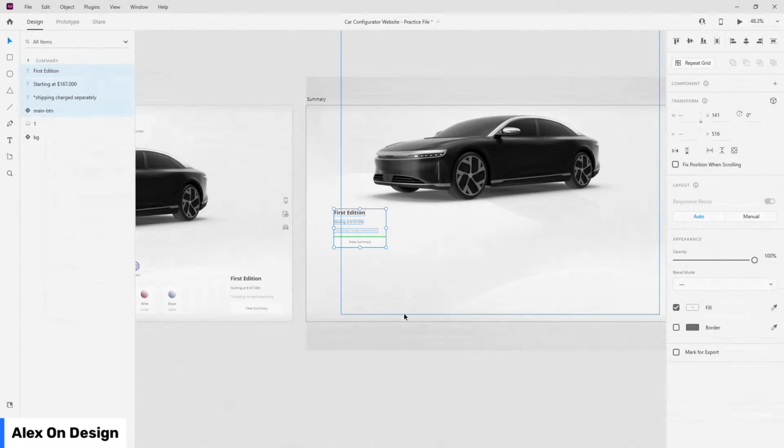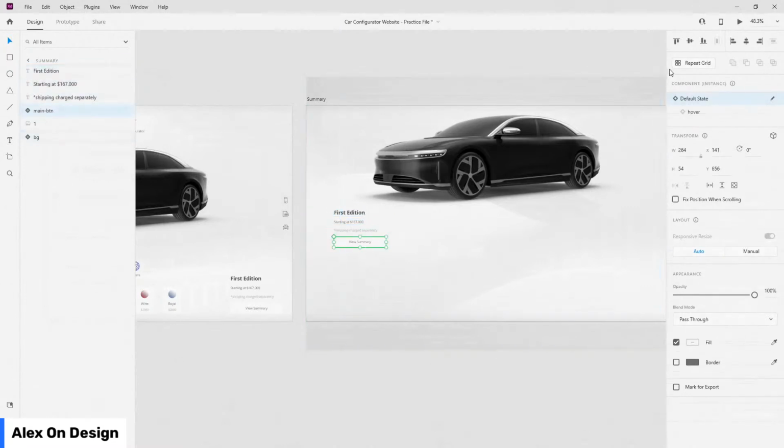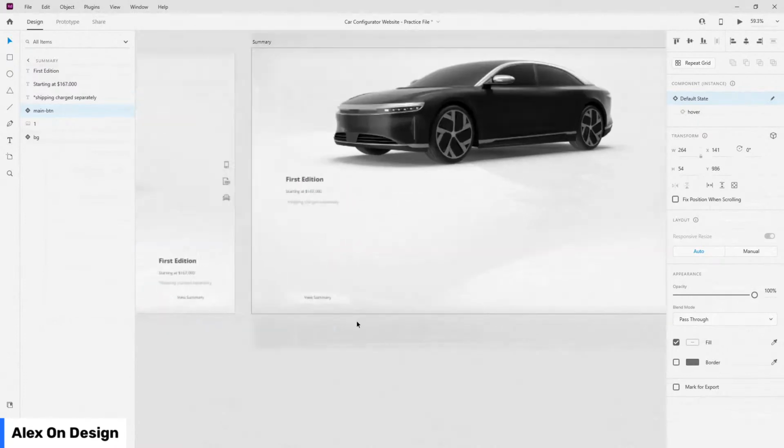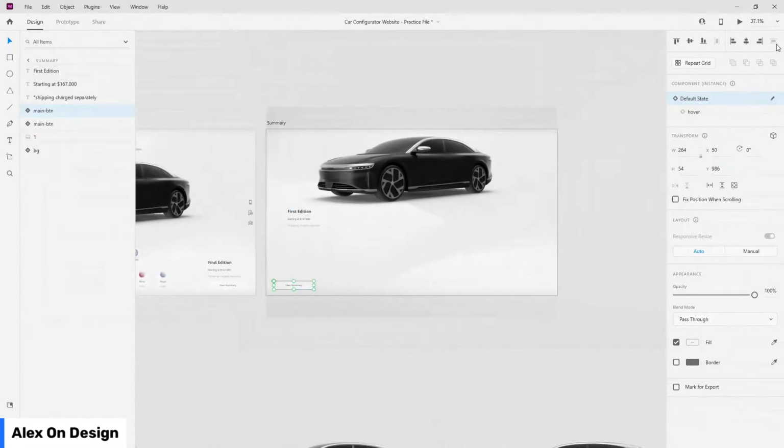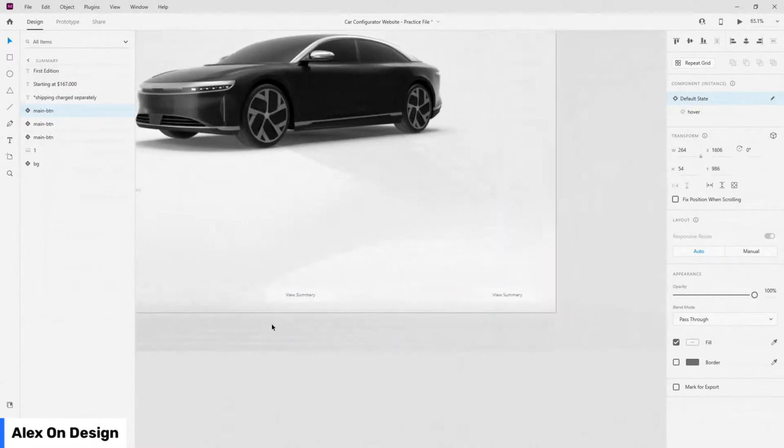Now ungroup all of it. Then I'm going to nudge this down. 1, 2, 3, 4. Make sure we are at 40, like so. And let's see for the distances. So maybe I can go with something like 50. Like so. Control D, make sure I'm in the center. Control D, make sure I am right here on the right side. Shift 1, 2, 3, 4, 5. So I am at 50 from here as well.